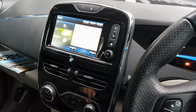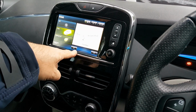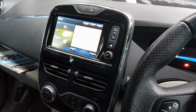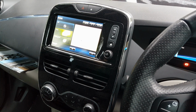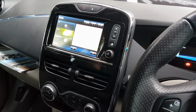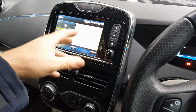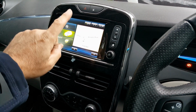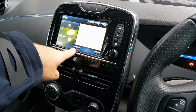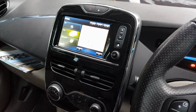I've just tested that myself, and it doesn't force a reboot of the R-Link system, because I assume the DC to DC converter is kicking in from the main traction battery and supplying 12 volts to the systems. I've just disconnected the 12 volt battery completely, and the R-Link doesn't shut down.